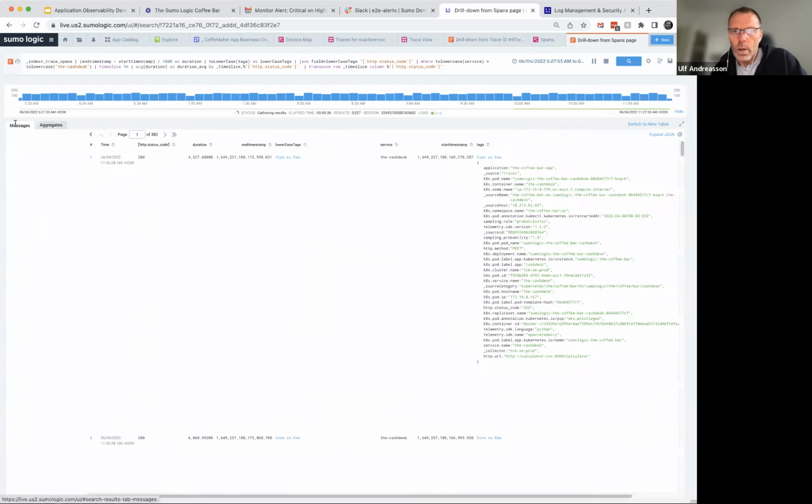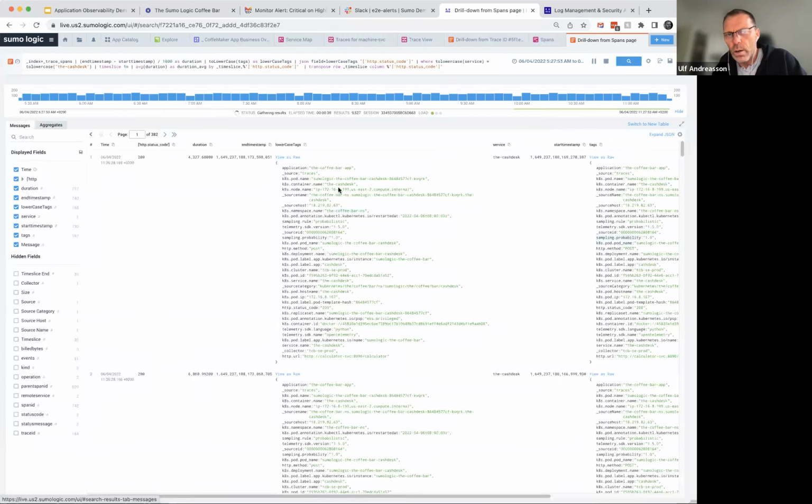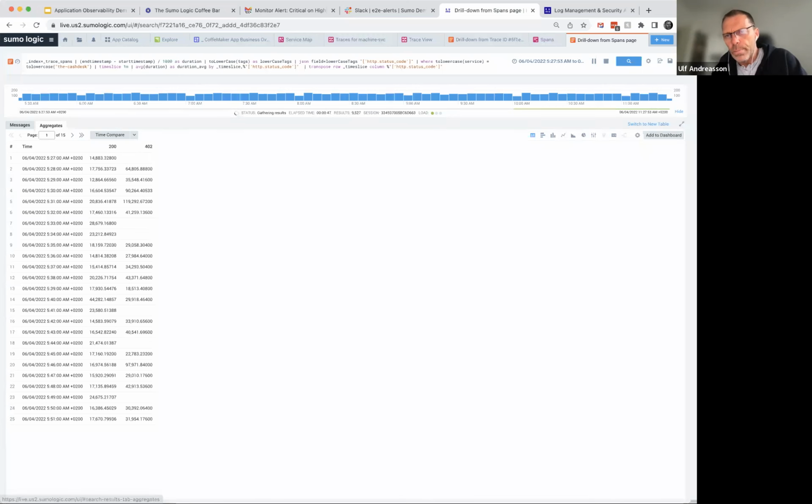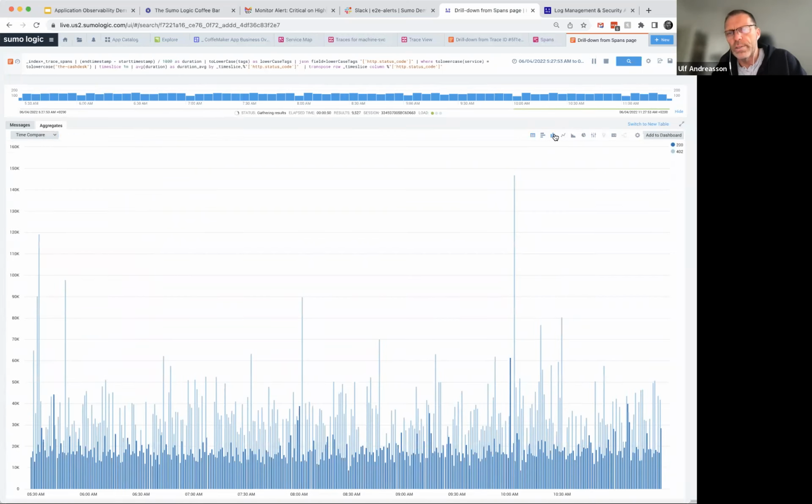Now, when I look at this, it's all in the information here, and we've just made sure that we're picking up the things that we want to see, which basically came from the previous one. And I can represent this in the same way as I had it before, right? So what I would want to do here is, of course, to use logs and correlate that with other things as well. Now, what I can also do, if there's any specific query, and I'm not going to use this query, right? But basically I could just say, I want to add this to a monitor. And a monitor is really the way for us to set up an alert.